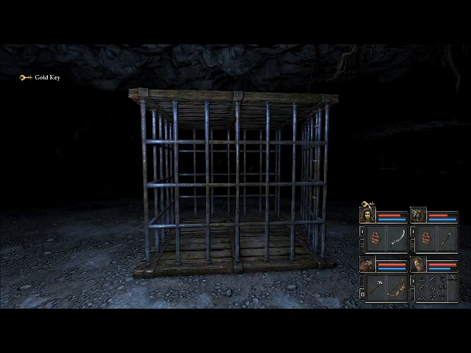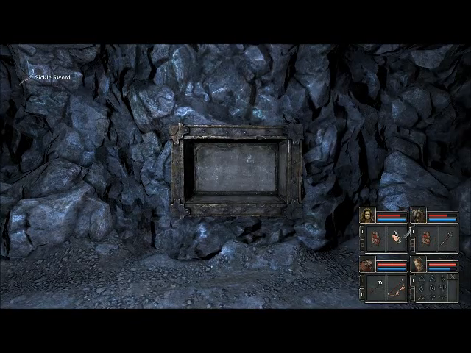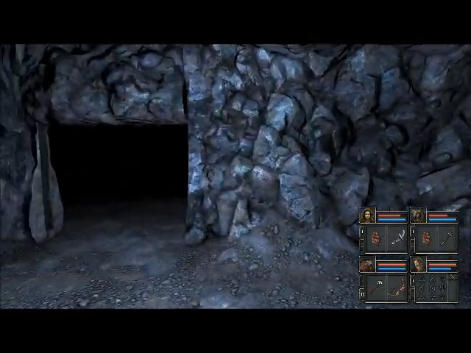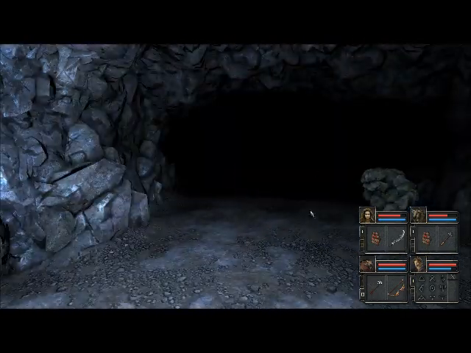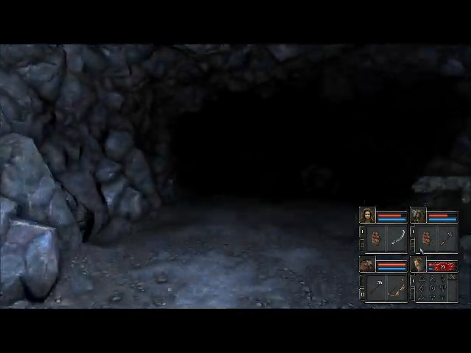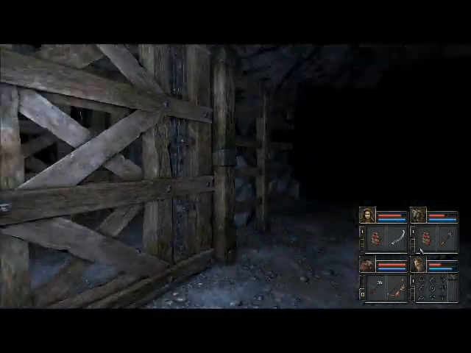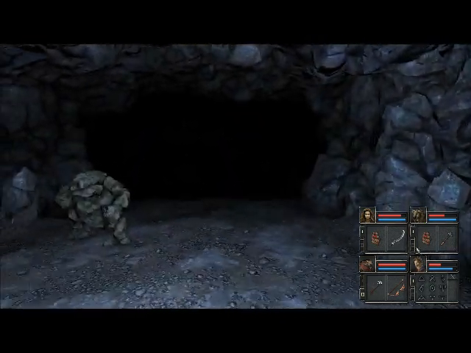Gold key here. So down here there's a bit of a secret. You place an item into there and it opens a nearby door. Oh, look, you can actually run through these. If you don't watch it, you can actually lose somebody on that.